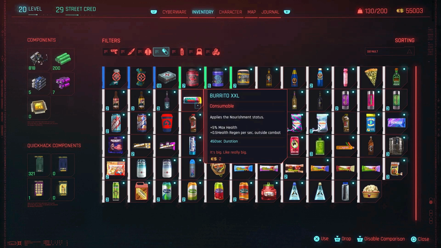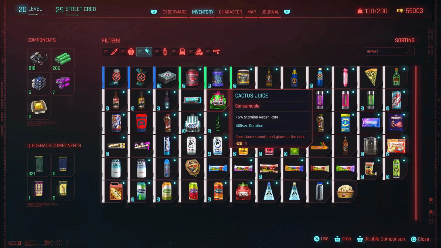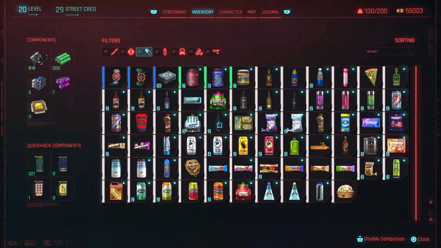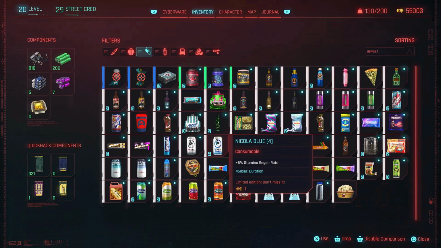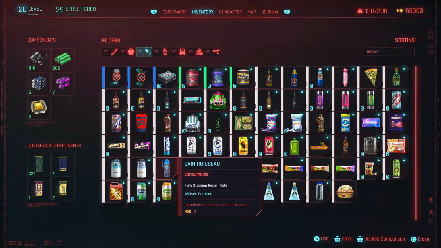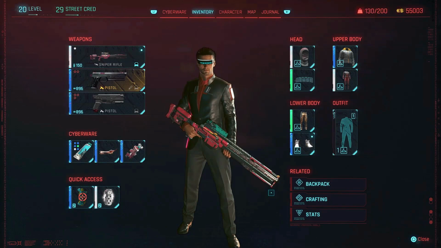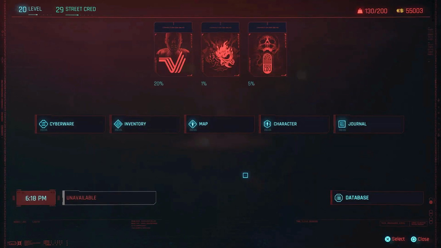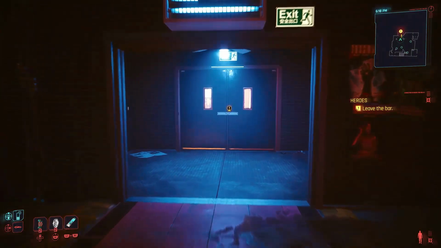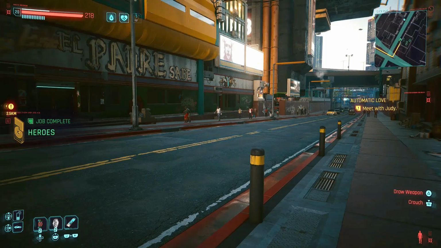Alright, we're gonna eat ourselves a burrito. And we're gonna drink ourselves cactus juice. It'll quench ya. It's the quenchiest. Now we're gonna drink some water. Where's the water? Sparkling. There we go, sparkling water. Carbonated water. Alright. So we eat and drink so that we don't remain drunk. And now we just leave the bar. And that finishes that mission.